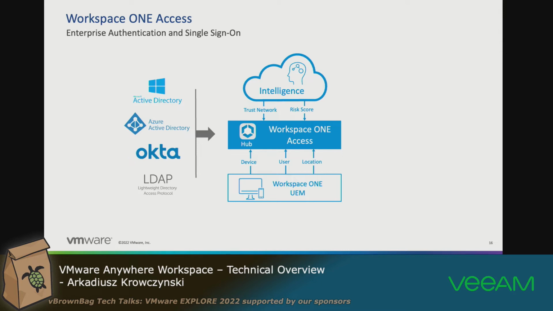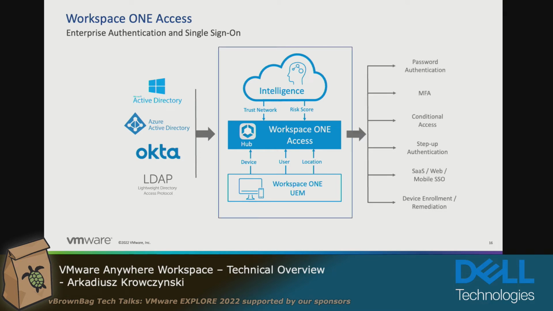Another big benefit, we can integrate, for example, WorkspaceOne Access with our cloud WorkspaceOne Intelligence to do a kind of risk score and trust network. So we can, together with WorkspaceOne Access and Intelligence, define if you're coming from an unsecure network to tell the user that she or he needs to use an additional factor to sign in to WorkspaceOne Access or to access a mission-critical app like Salesforce, Bamboo HR, and other tasks.